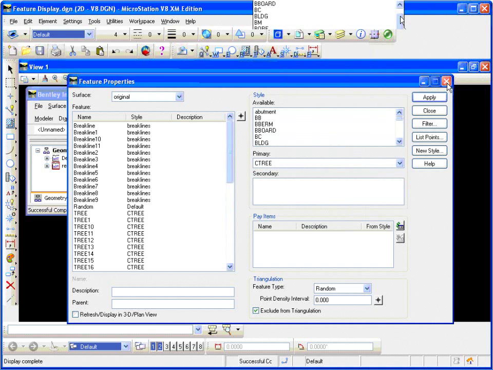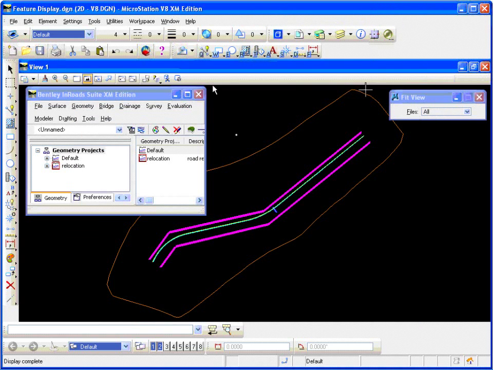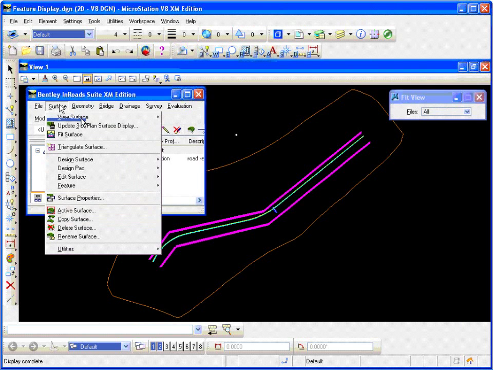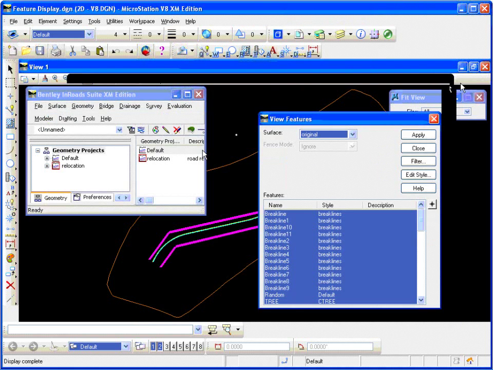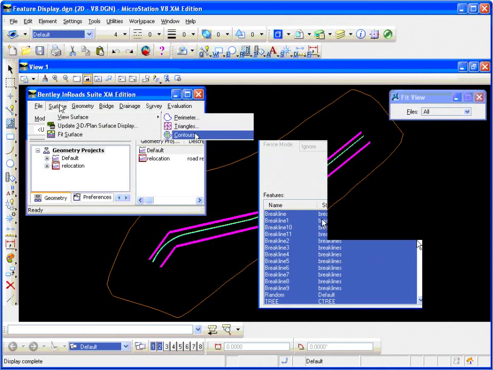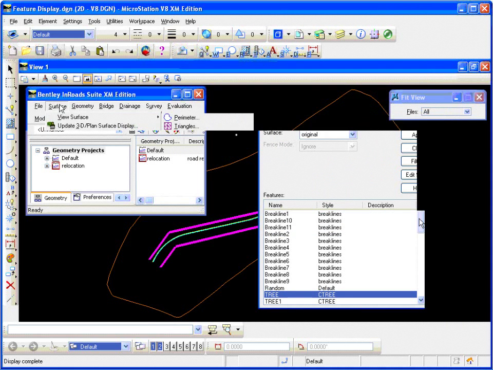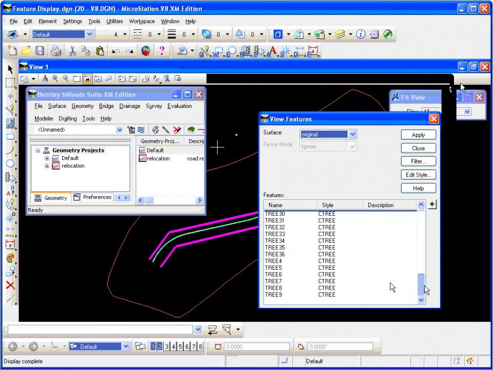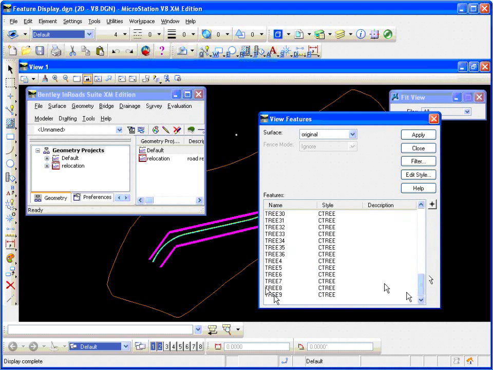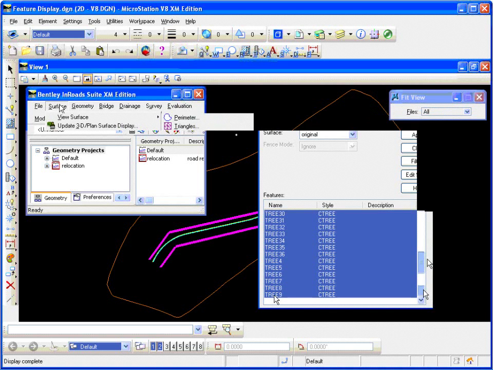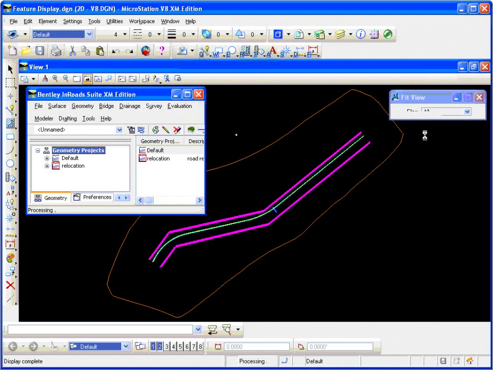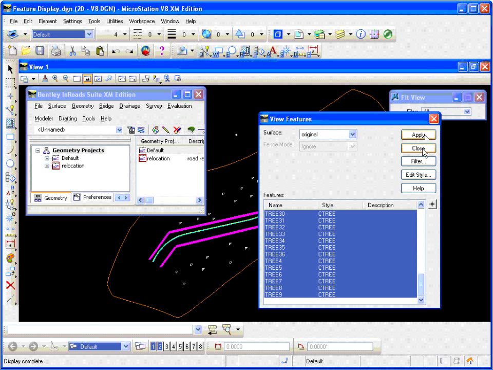So let's close back out of here and go back into Surface, View Surface Features, and we only want to display our tree features. So we'll select these and apply. Close.